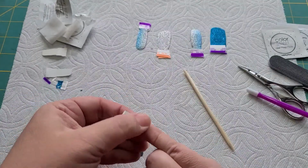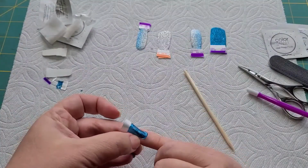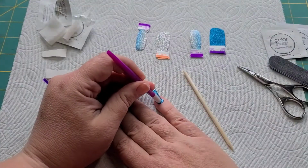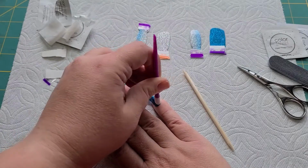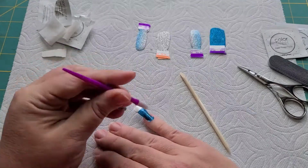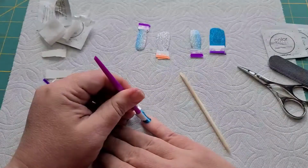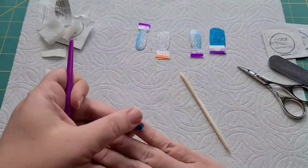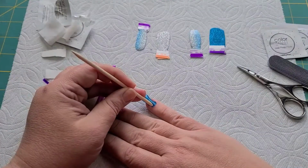Now, if you can get one side to line up perfectly, so you only have to trim one side, that is kind of ideal. But it also depends on where your design is. If it's a solid color, obviously that would be great. But this one I placed a little bit down on my cuticle, and I'm not going to be able to tuck that in. See how it's bent up a little bit? I left a little bit too much space. So what I'm going to do is use this tool to break or perforate that. I probably need to get in here with the wooden tool.